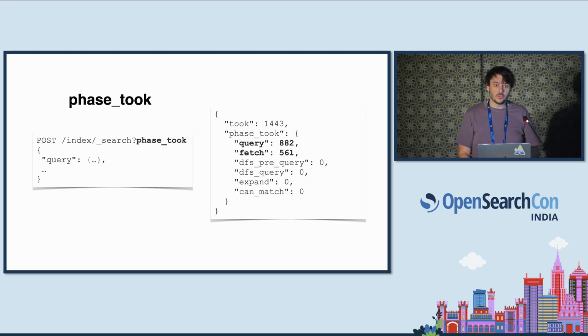In terms of tools that we used from open source, the phase took query parameter is really useful for giving you a bit of a breakdown within the request of where time is being spent and in what phases. The query and fetch is what we focused on. This gives us a breakdown of both the total timing of the query phase, which is the phase where you're actually performing the search and getting the document IDs, but also the fetch phase, where you do things like retrieve source, perform highlighting. If you're using the learning to rank model, this is where ranking signals feature logging occurs as well.